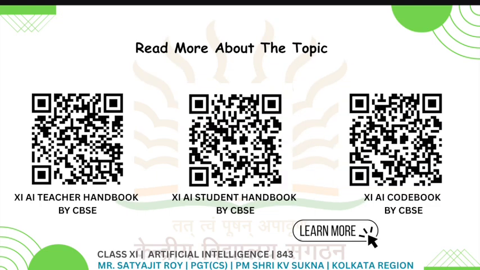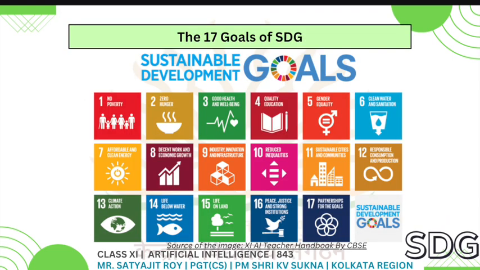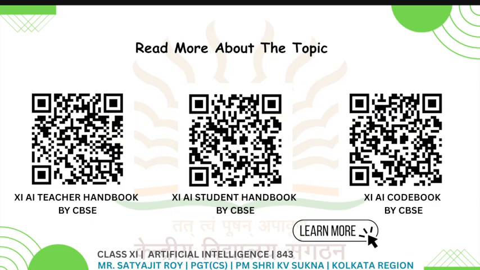If you want to read more about these topics, then you can scan these QR codes and download the handbooks provided by AI, and you can get the details out of it, right? Especially if you download this code book, you will see how each and every problem of the capstone projects they have chosen is listed here, and how all those projects are related to one of the SDGs, right? So do check it out, and you will be able to understand how to align your problem or the solution with the SDG, right?